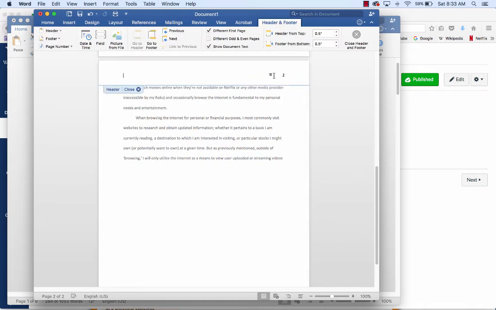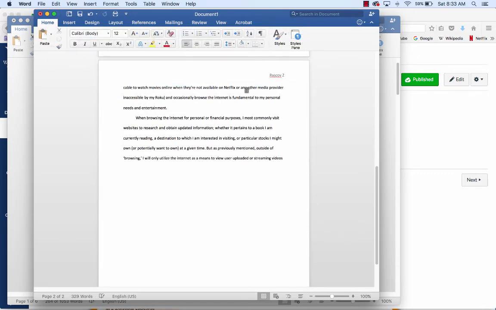So I'm going to highlight that up there after I put the page number in there. And next to the number, I click next to the number. I'm going to put my last name in there, and a space. Okay, so again, go to where it put it up there at the top, double click on it, go over there, put your name next to the page number, and then you can close it when you're done. So that's perfect.